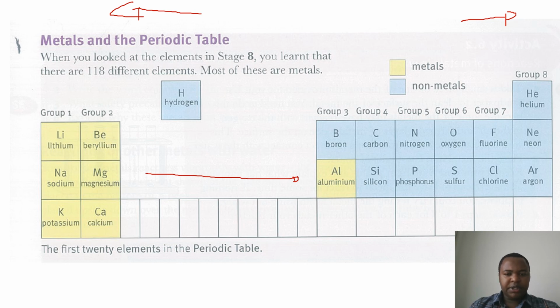The reason why these metals have been highlighted as yellow here, as an example, is that this is among the group of metals that are very reactive, mostly group 1 and group 2. Now, group 1 here is the most reactive group of the periodic table. And this group, we call the alkali metals. These are group 1 metals. We call them alkali metals.